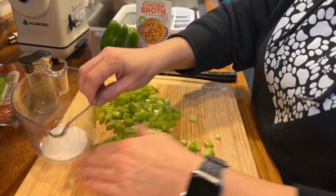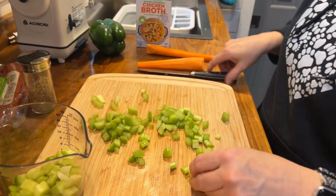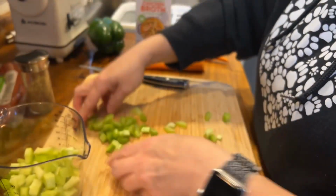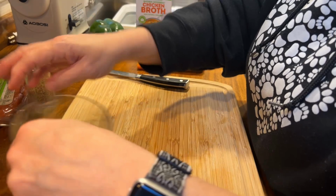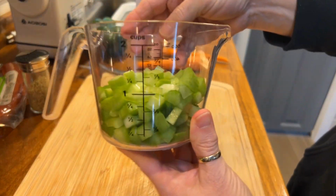Well, let's see if that's a cup. And if I go over, that's perfectly fine, because your vegetables always cook down and shrink. Oh, this is going to be so good on a cold day. So yeah, there's you a cup.